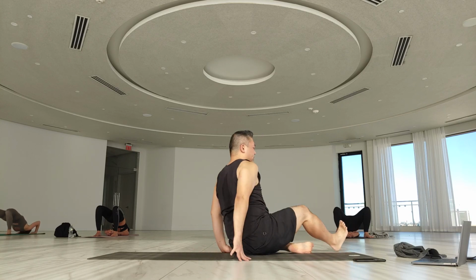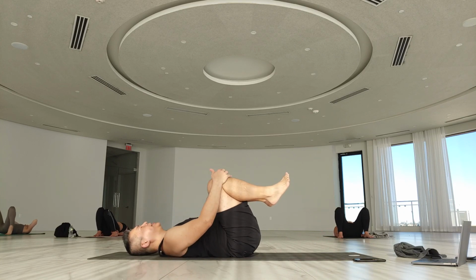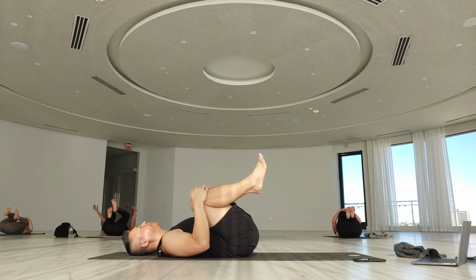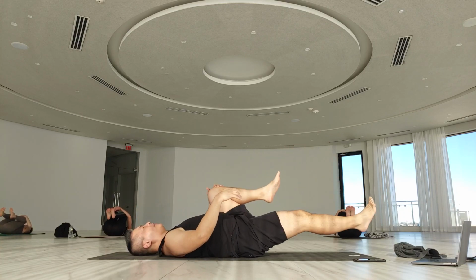All right, everyone, start to lower down. Once you're all the way down, hug both knees in toward the chest. Keep the left knee in. Extend the right leg out.